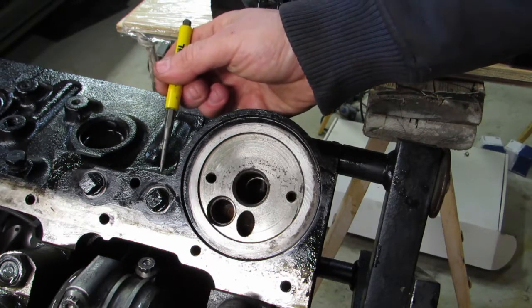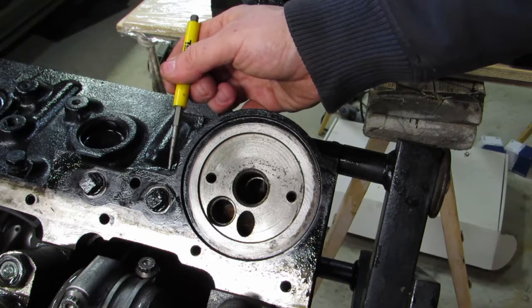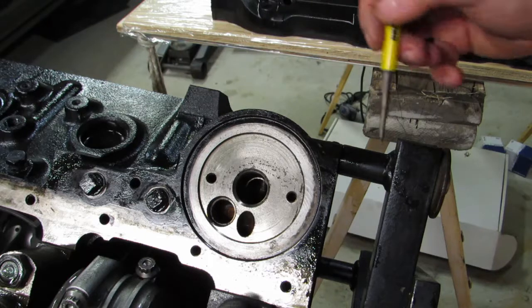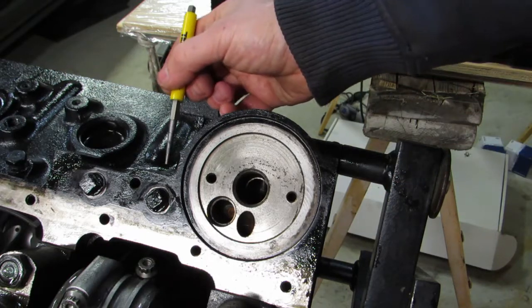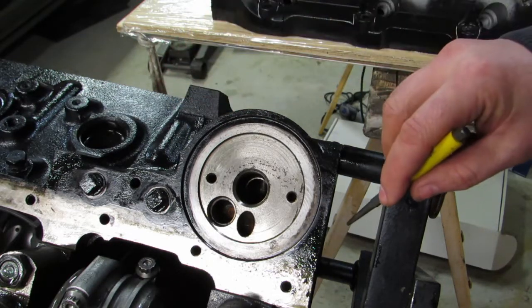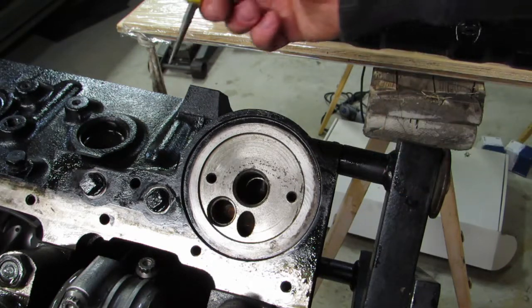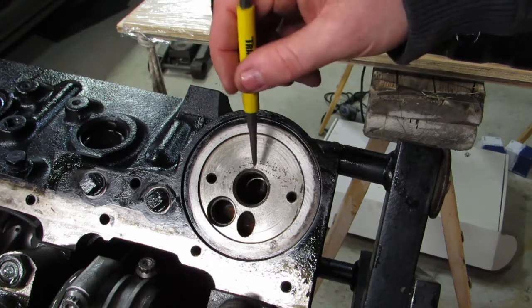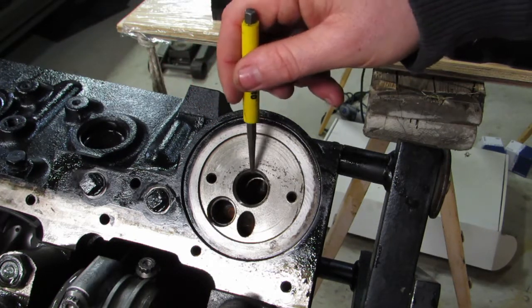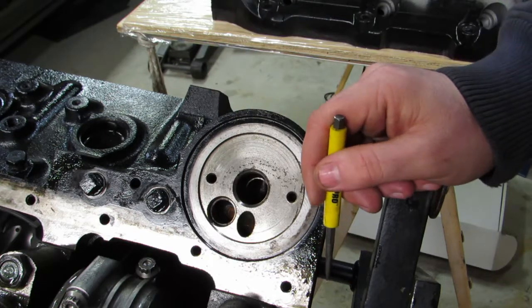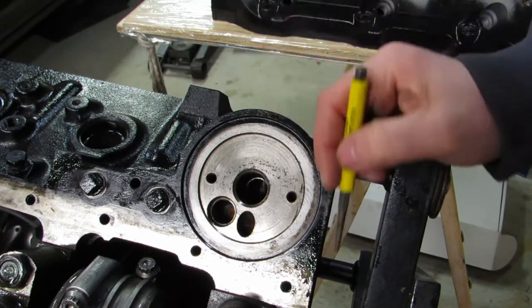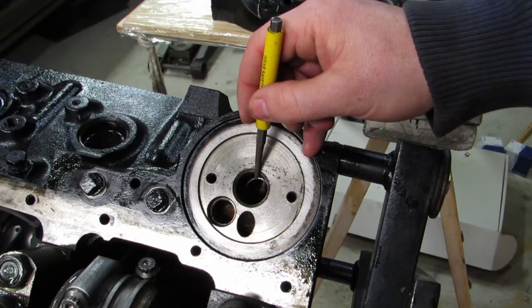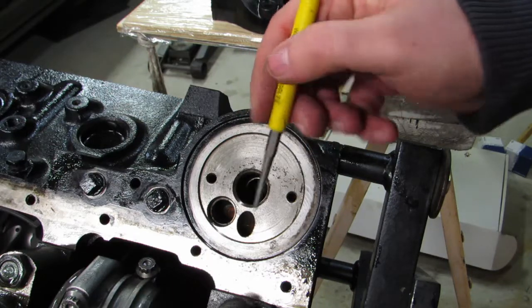So, when we do this, we block it off, force the oil to go down to these passages, and return to the galley. But the way it's designed is it has to make a 90 here, go down, and it's going to fill up this, but it's going to make a 90, make another 90, and it's going to come back and go to your oil galleys. So, it had to make one, two, yeah, three 90s to return to your oil galley, main oil galley. Bypass valve B, if we remove bypass valve B, it allows a straight shot. It's like a 145, a straight shot to your cam. So, when we turn this engine off, that oil is going to have a straight shot to drain down back to your filter. Yes, your filter will hold some of the oil up, but over time, it will drain back down to the sump.